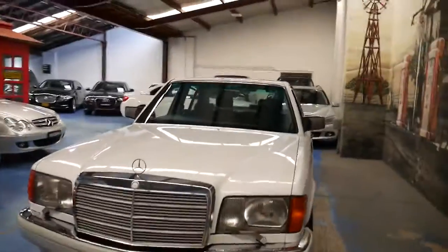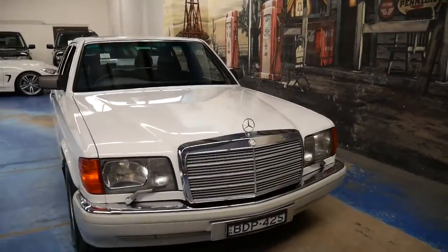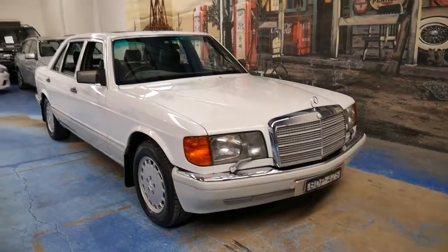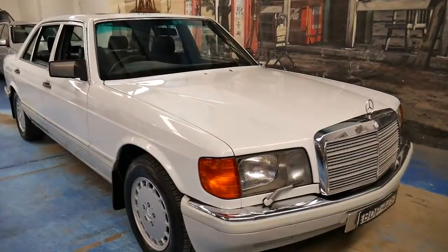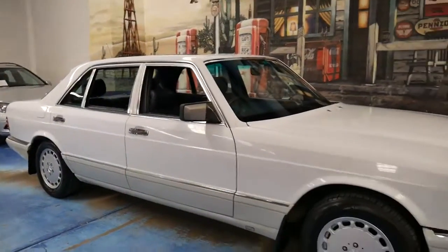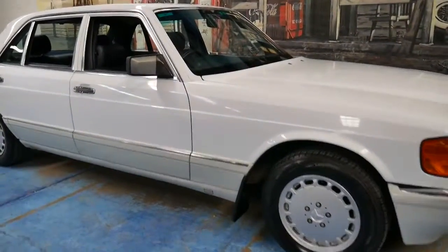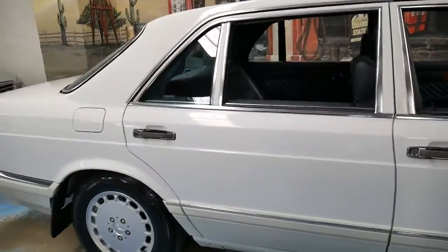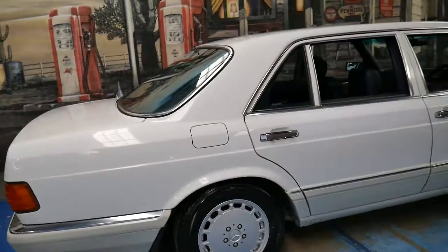But as far as we know, and from what we can see, we've got two in-house mechanics who have looked at the car and there's nothing to spend at the present time. The air conditioning is cold. The gearbox changes gear immediately. With the W126, whether it's a V8 or a six cylinder, if it takes more than a couple of seconds to go into reverse, you'll be up for a gearbox in probably three to six months. This goes into reverse immediately and into drive immediately, because the gearbox has been rebuilt.